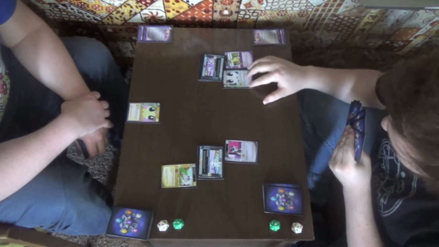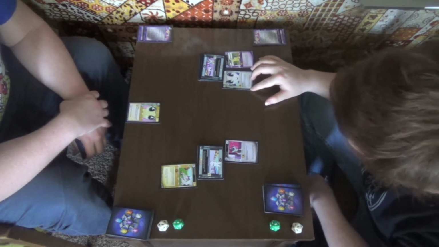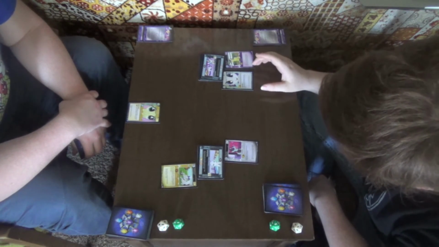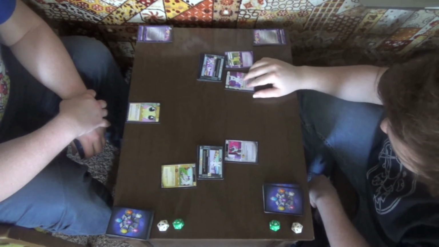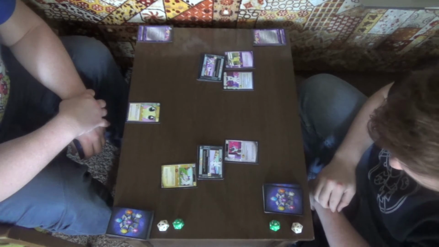And so my Rarity main character flips when I score at least 2 points at this card's problem during the score phase, which I just did. So Rarity flips, and that is the end of my turn.